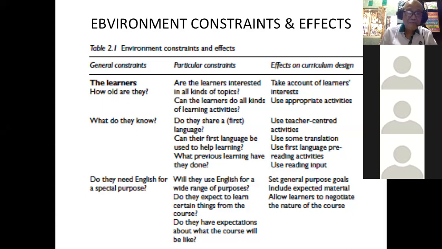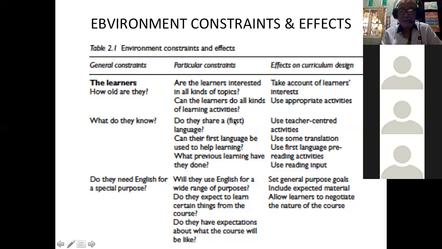Choose at least two from the learners, two from the teachers, and two from the situation, and then try to identify what might be the most important constraint that you have to consider in those factors. So in terms of learners, if you consider what they really know, then you may want to examine the constraint in terms of their ability. It is not necessarily the same as the one here, but when you choose the same, you have to be able to provide the effect on the curriculum and the activities.